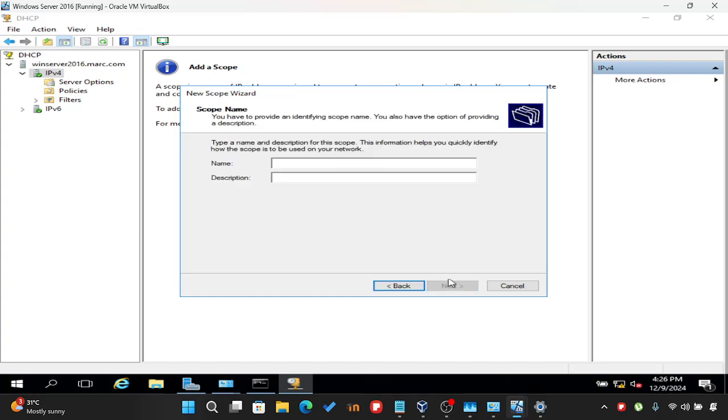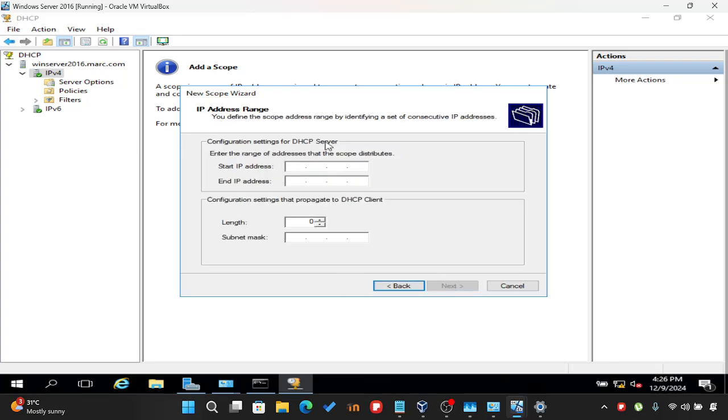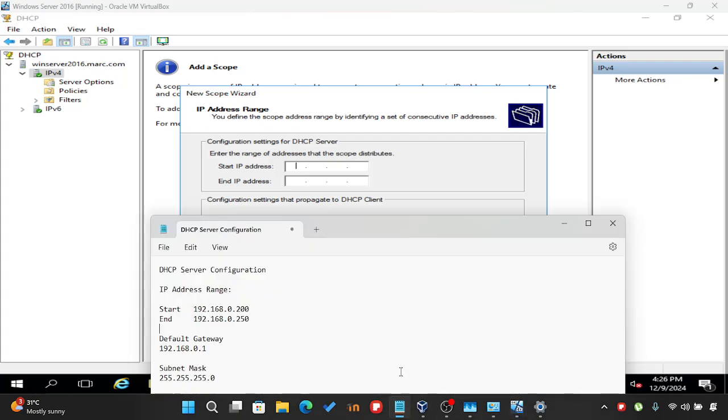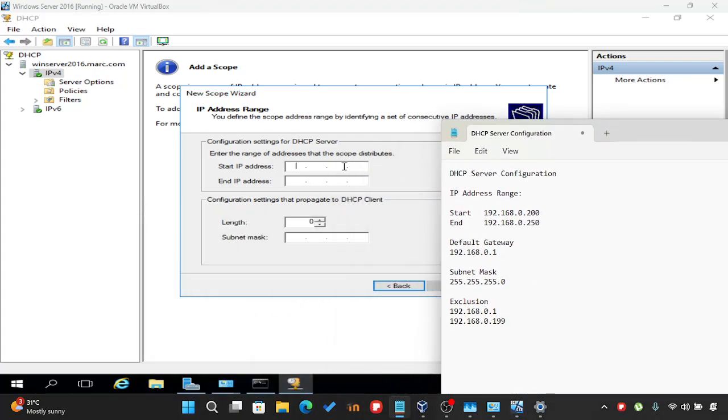So what will be allowed and what will be excluded. I'm going to call this scope 1. Right, so exactly what I've entered here, I'm going to enter in this field. So 200 to 250.